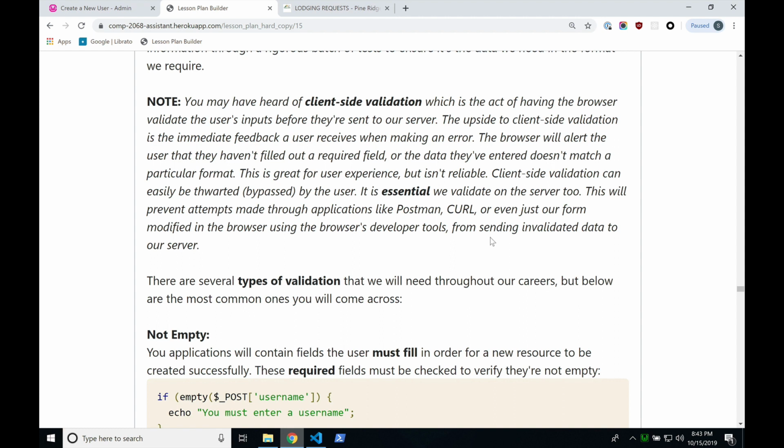It's so that you don't have to do that round trip, right? You fill out the form, you hit submit, you forgot your username, so we come up and say, you forgot your username before we send your information to the server, right? Before we have to go through that whole process. But you still have to validate at the server. You have to make sure that that data is good, right? You want to make sure that data is clean. It's not going to contain cross-site scripts. It's not going to contain SQL injections before you start inserting it into your database.